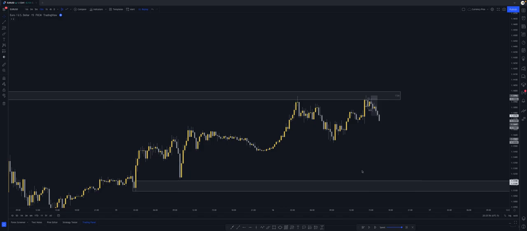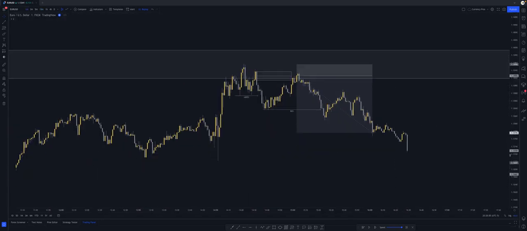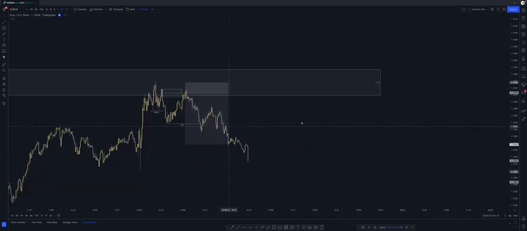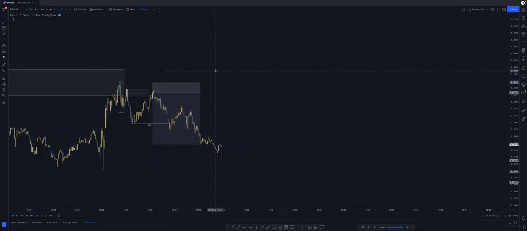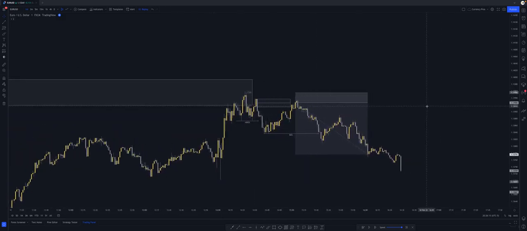Okay, let me drop down to the 1-minute time frame. This is where I actually took the trade. Let me just clean this up a little bit so it's not so clustered. I'll pull back the supply zone until about here. That way we can focus on the point of interest that I chose and the market structure that surrounded it.